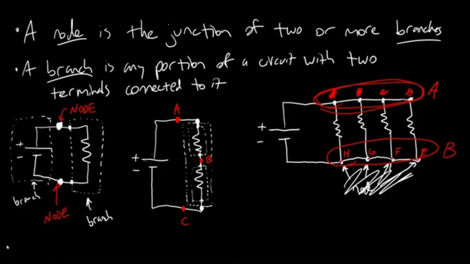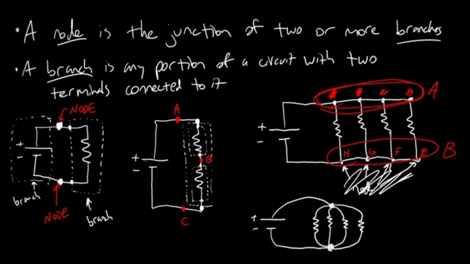If it helps, and this is what I had on the first slide, you could also just redraw this circuit like this, where you have physically a single node up there. Remember, you can go back to the video on circuit diagrams and how you can change the physical layout of the diagram without changing the electrical connections. So if it helps you to visualize it and understand why that circuit only has two nodes, then you can draw it like this. So there's node A and there's node B. I could define all four of these resistors in parallel as a branch because it only then has two external connections to the rest of the circuit.